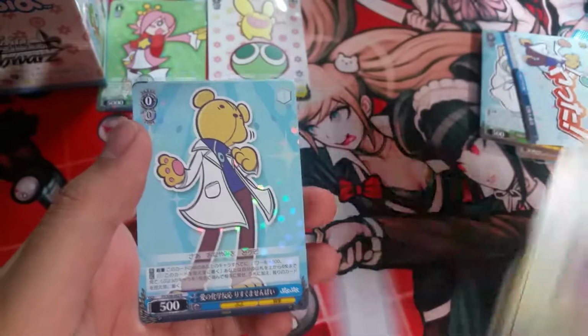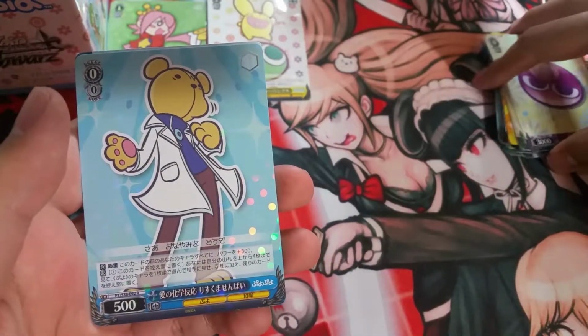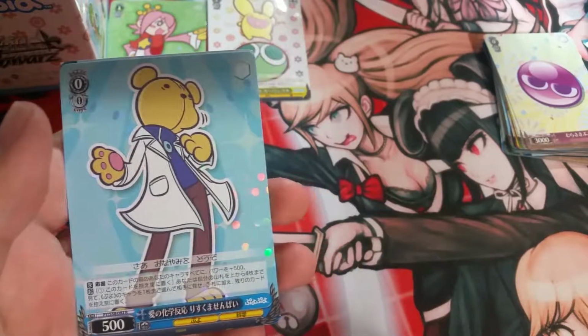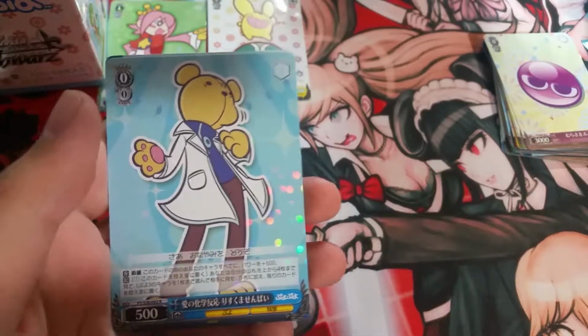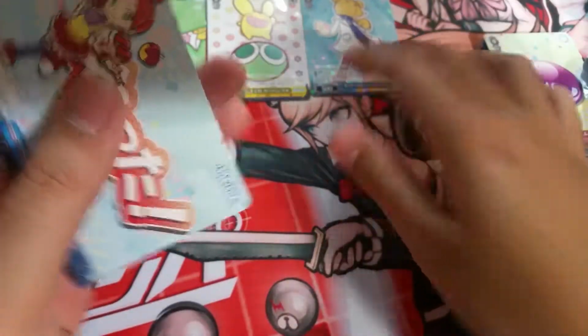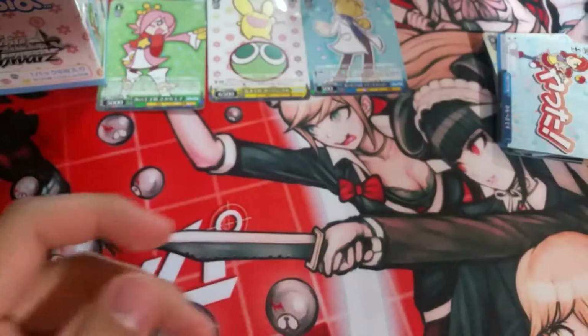And we got Risu Kuma. Assist plus 500 in front. And then play. Or no, not even on play. It's just whenever. Pay one, send it to the waiting room. Look at the top four cards of your library. Choose a Puyo character, add it to hand, discard the rest.